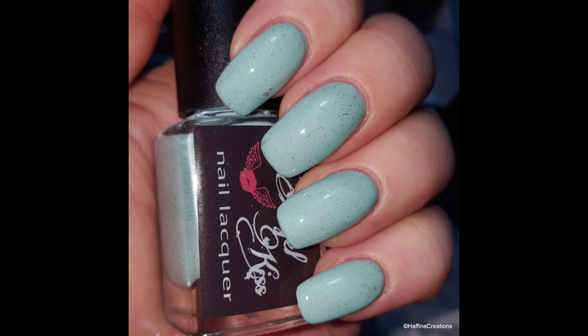Number three: a nail polish brand that no longer exists but that you wish you'd bought more of. That's really easy for me — Angel Kiss Nail Lacquer, an Australian indie. The bottle I'm holding was a special limited edition, basically a pre-order she did after closing down the business. She just felt like making nail polish and wanted to know if anyone would buy it — she sold out really quickly. Her polishes are really really good with interesting colour combinations. This one is Chalk Mint, a minty green-blue with glittery micro shards in it. I really wish I'd bought more of her polish when she was operating.